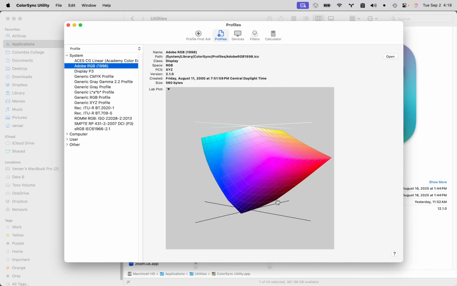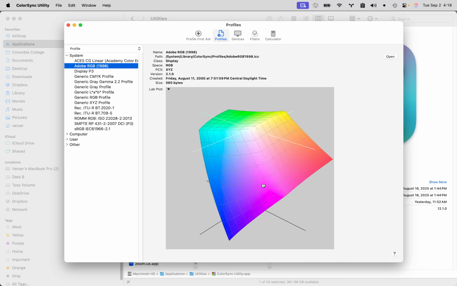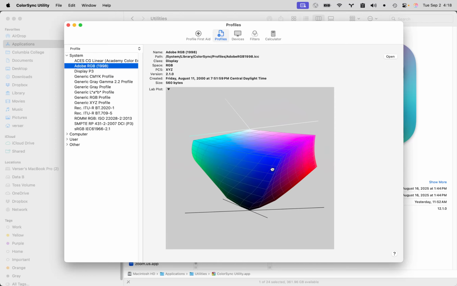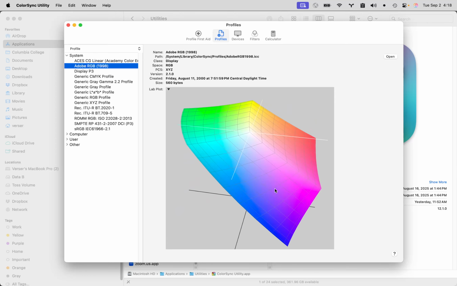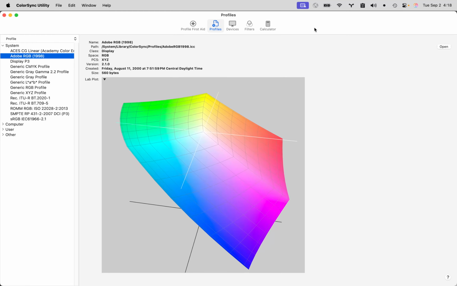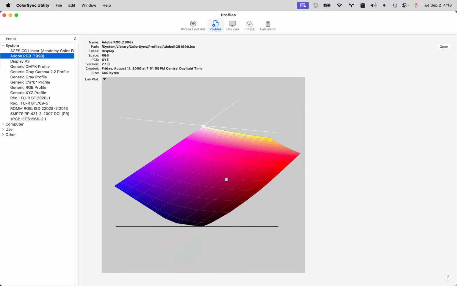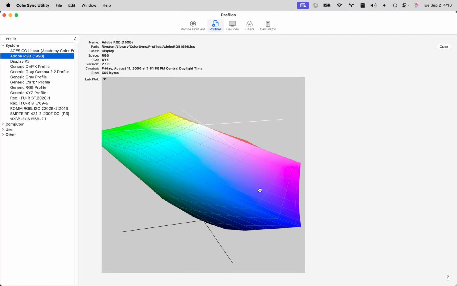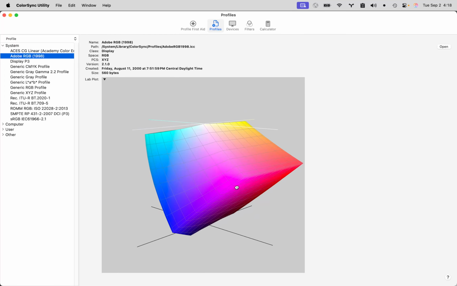And if you click on that, this is a version of what the color space of RGB looks like. And if you click on this, you can actually move this around. And if you double click up near the top, it'll get as big as it can get. But what this is, is a color space. It's a three-dimensional color space.